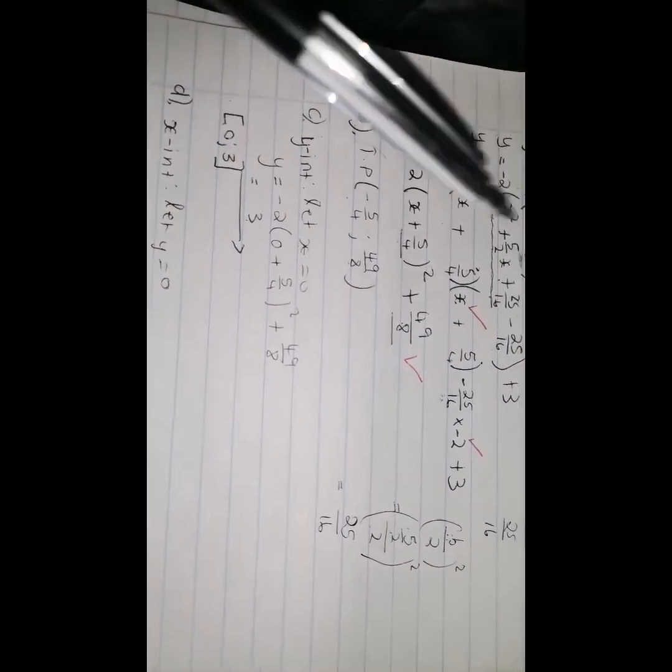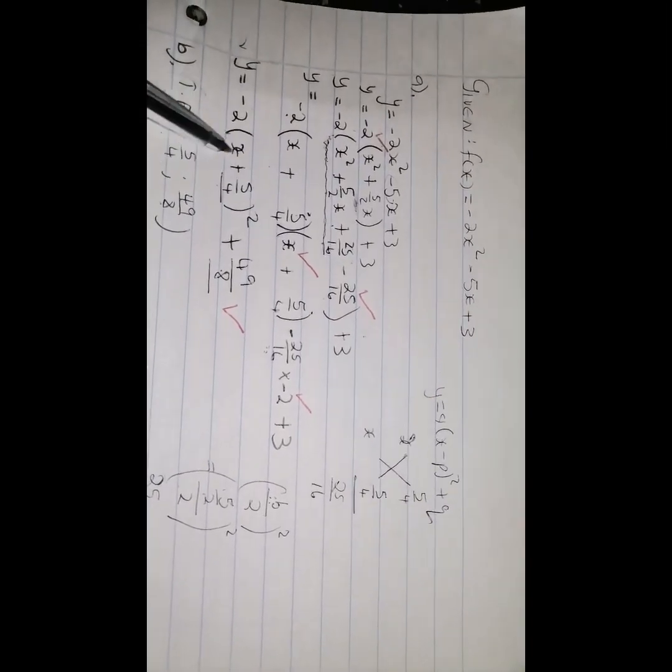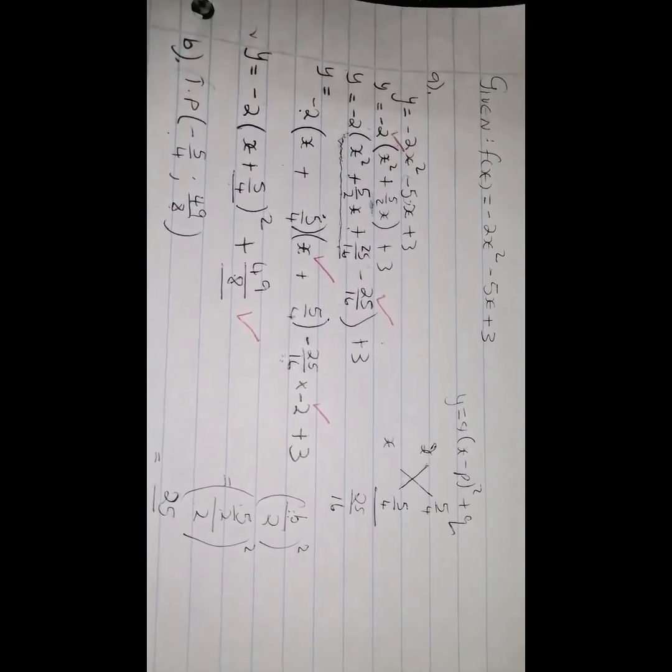If we were given the question in this form, then you would use this form, just like right now. Meaning we have alternative methods we can use to solve for the axis of symmetry. If you are given this form, you use this equation. If you are given this form, you point out your value of P and write it as x equals negative 5 over 4. That's the equation of the axis of symmetry for this question. I hope you understand what I'm trying to say. Now let's go to F.